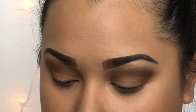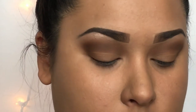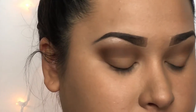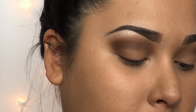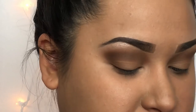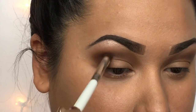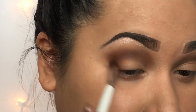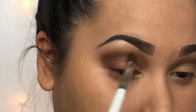Okay, so I decided that I want just a tad bit more drama, just like the littlest tad. So I'm going to actually go in with this shade Extra Bitter, and it is a beautiful burnt orange matte. And again, taking a regular eyeshadow brush from e.l.f. I'm only going to apply this to the outer corner. That's really going to add depth for this look, but still keeping it in the family of natural looking. And then I'm also going to drag that color down. So this is just going right over top what we just did. And I will blend that towards the middle.